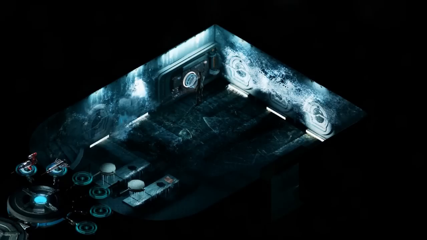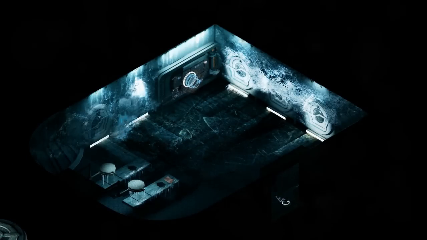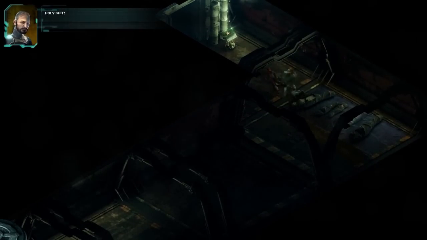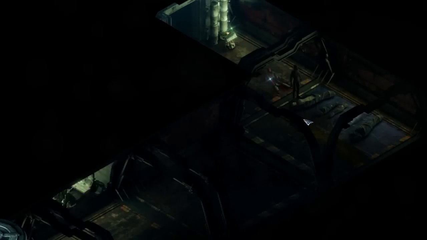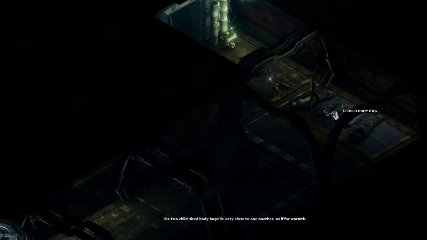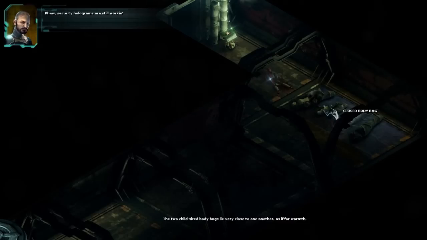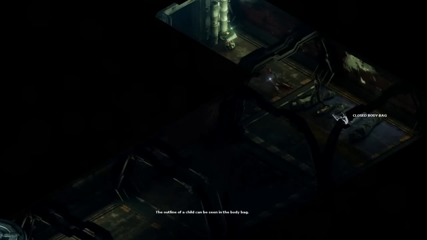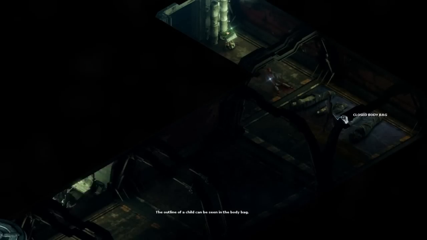What do we do now? So, I don't think there's anything else we can do in here. I don't know what to do. We can look around a bit more, I guess. And, oh, we can interact with these. I didn't notice that before. That scared the fucking shit out of me. Got an open body bag here. Guess we just open them all up and hope we don't get too many more jump scares. Fuck off, wall over there.